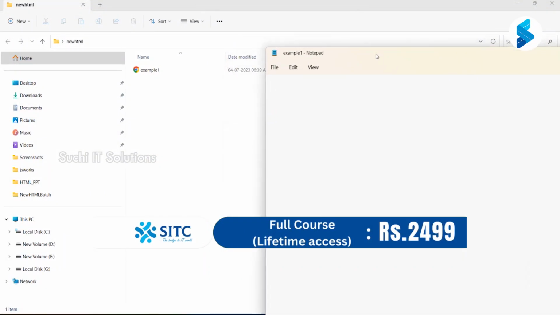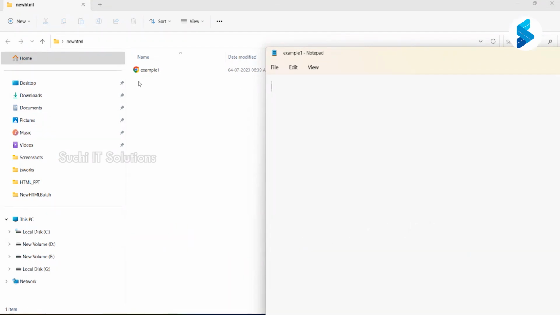By default, whatever the default browser setting is at the system level, based on that it indicates the logo. Here my laptop's default browser is Chrome. That's the reason it is showing the Chrome symbol. If it were Edge, it would show the Edge symbol. If it were Mozilla, it would show the Mozilla symbol. Whatever default browser you are using, it indicates that.